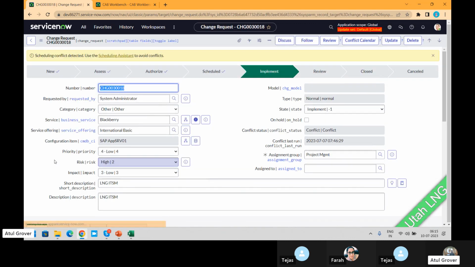Task. And we call this as a change task. In the short, these are called as a C task. Not SC task. SC task stand for the catalog task. C task stand for the change task. P task stand for the problem task. Okay, so these are the different naming convention.